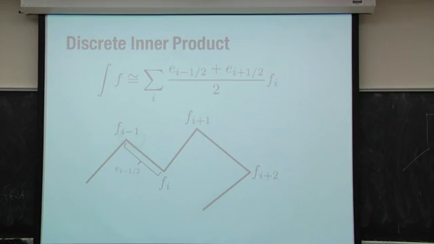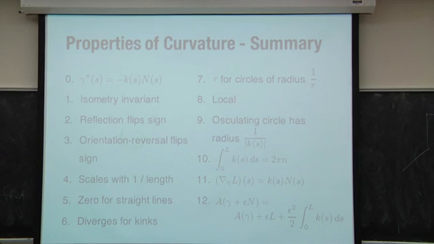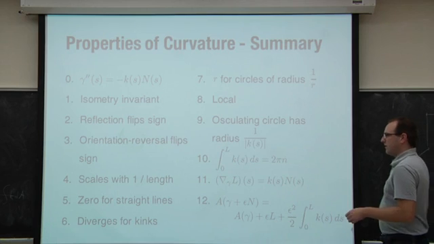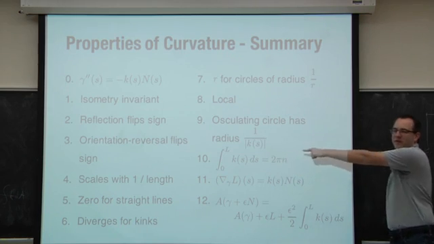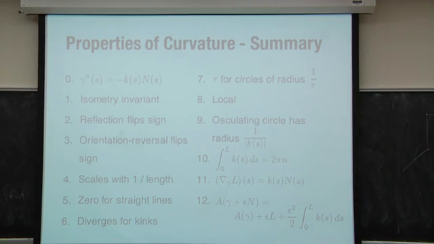All right. Okay, so now we have some idea for how we should transfer over some of these properties we had before to the discrete case. So now let's do this. Which one should we pick to use as the basis of our discretization? Let's start with this guy. This is the winding number theorem. Total curvature should be a multiple of 2 pi. How are we going to discretize this? Well, let me go ahead and close this up.